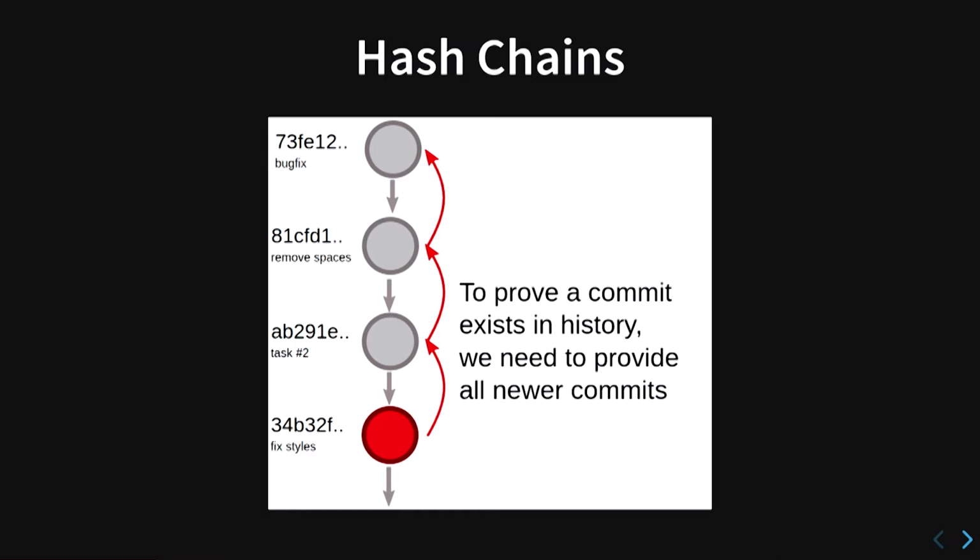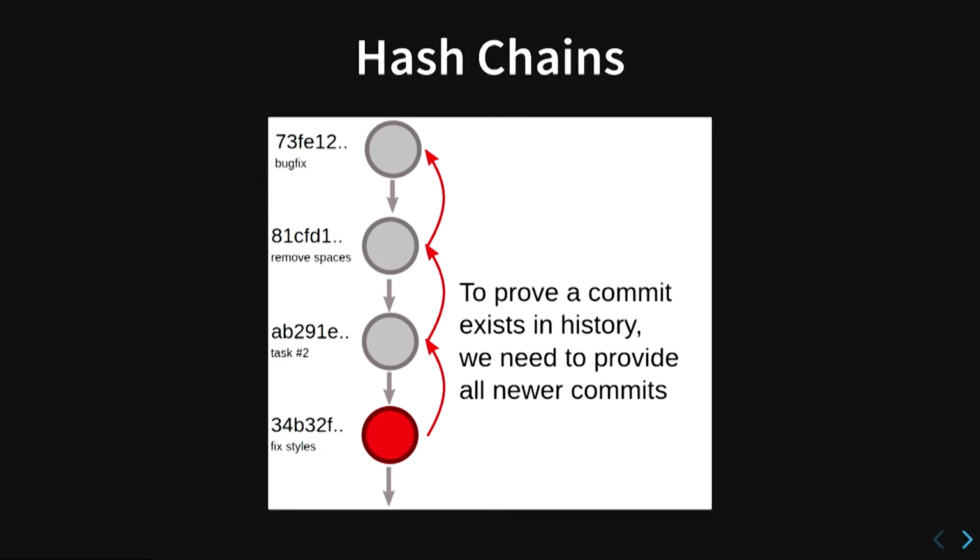So just as a little bit of a motivational starter for this data structure, I wanted to talk about hash chains, okay? If we just think about the very simplest possible usage of Git, where there is no merging or anything like that, we can think of it as a linear history, right? You add a feature, you fix a bug, and each time you're adding a commit on top of this, right? So it essentially forms a reverse linked hash chain backwards in time, right?